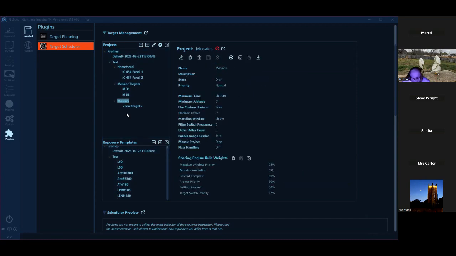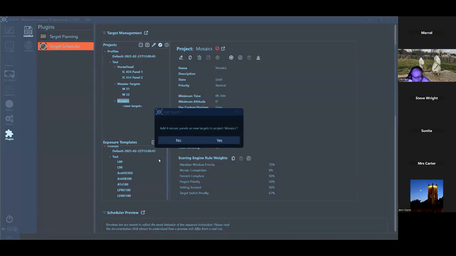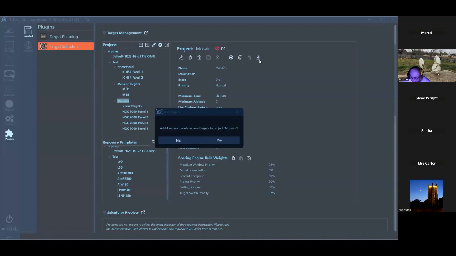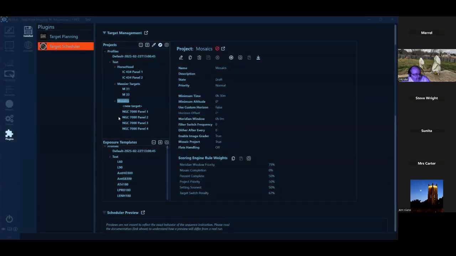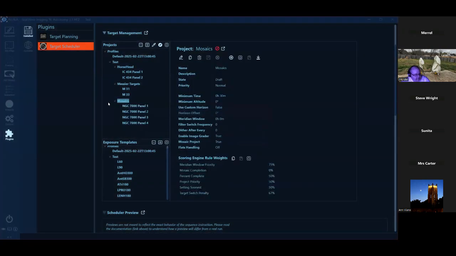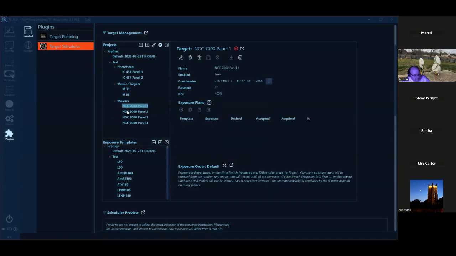Now, once you click on your project, you click over to the button here to add in your 4 panels or 6, however many panels you had specified there, they'll be all listed. Say yes or no on that. Now it's already given you. That's how you delete that. So now here's your panel 1, panel 2, panel 3, and panel 4. Now we're going to go through, we can edit this.